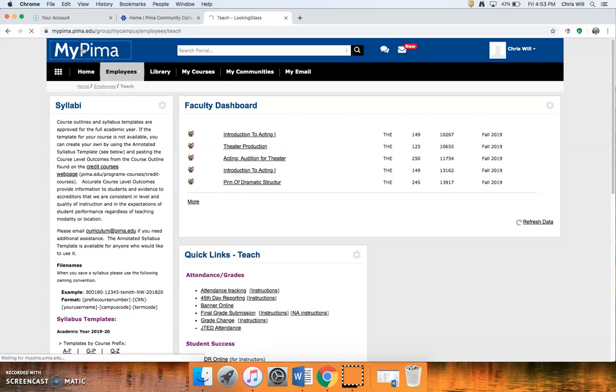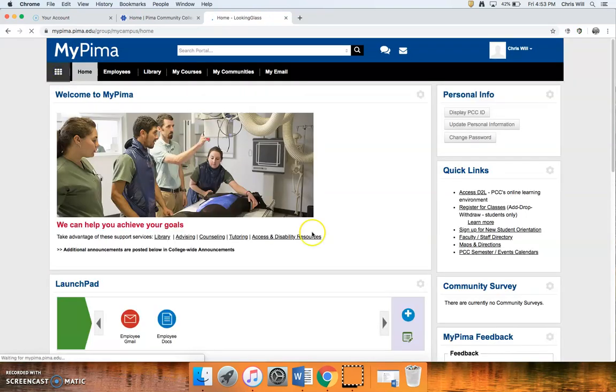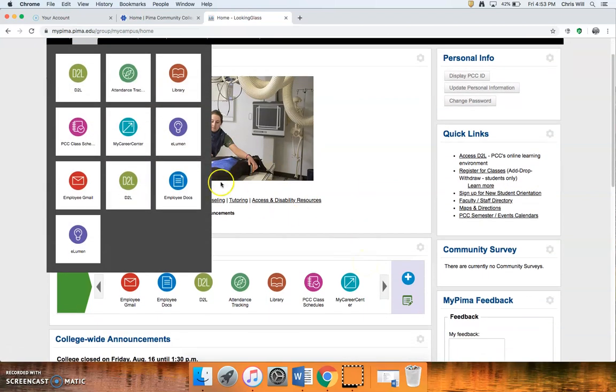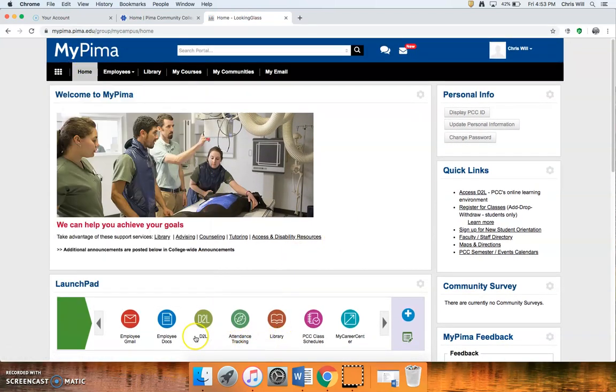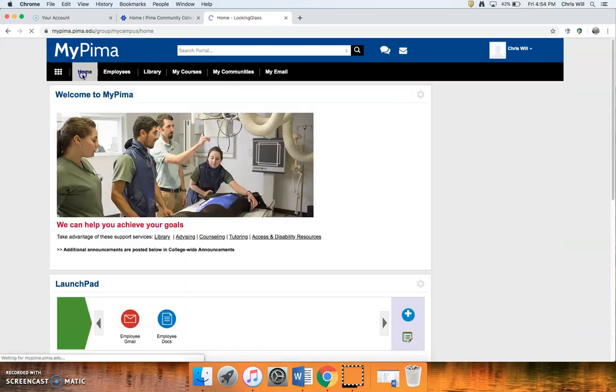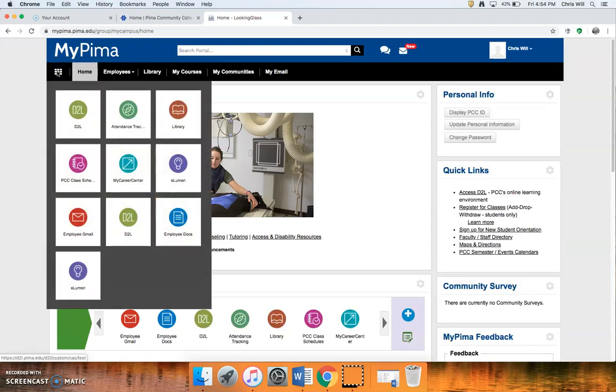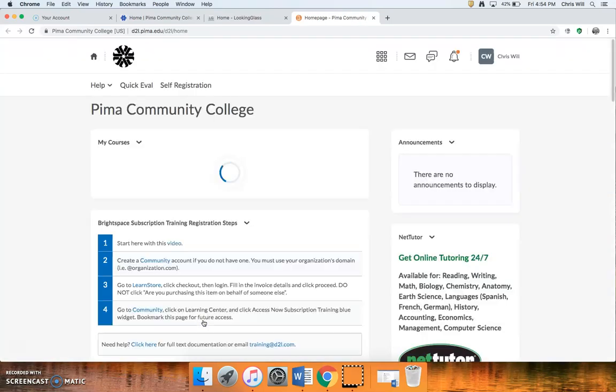I think it's always on everybody's main one. Oh, there it is. Yeah, so if it's not down here, just go to Home, and then push this little sandwich icon up here, and it's going to be right there. Okay, so either way, you find D2L, click it.